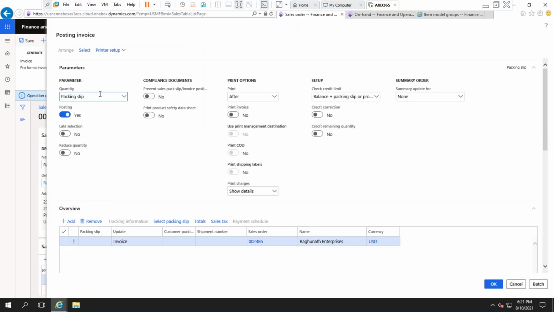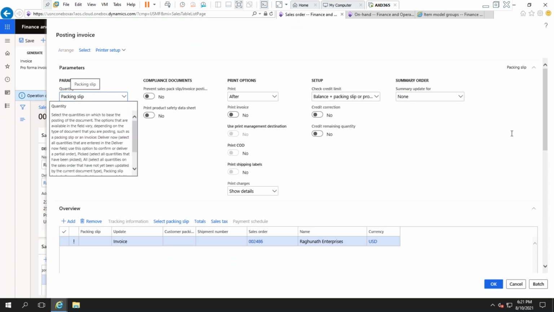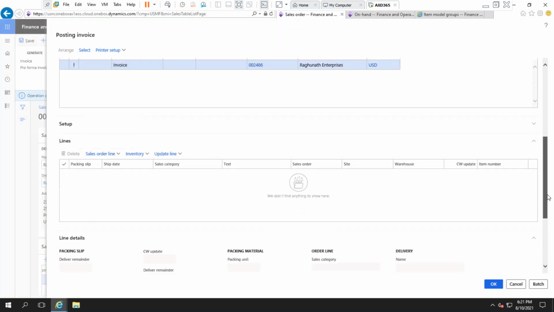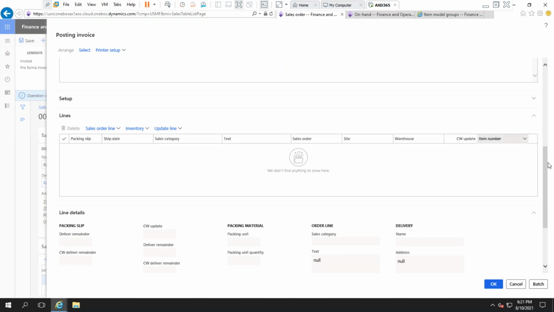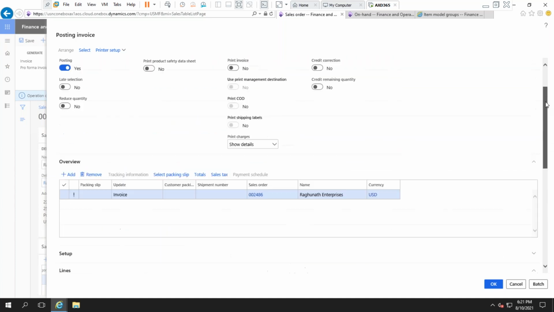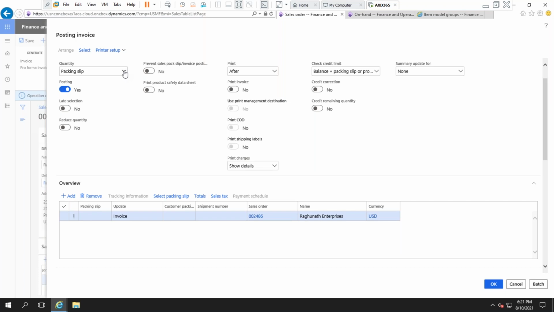Now if I select packing slip, there are no line details. Now I'm changing it back to all.